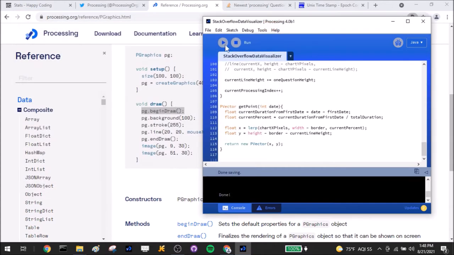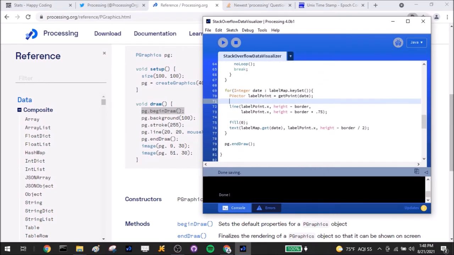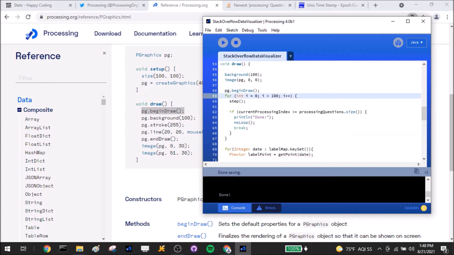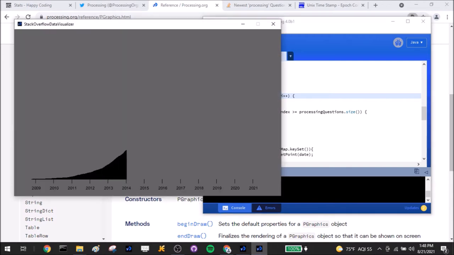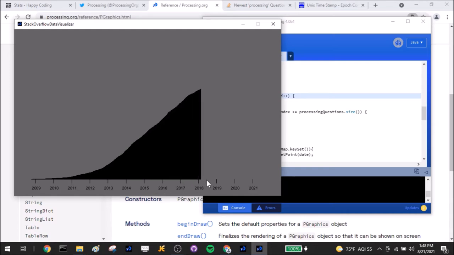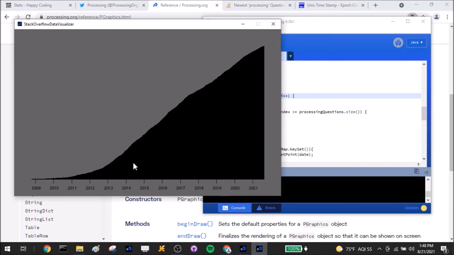If I'm thinking about posting an animation, I might not show the dates from the beginning. Let me slow this down and see what it looks like. I'm kind of wondering, what if the dates popped up with the animation? Nah, I don't think I need that. I think I like the dates from the beginning, or maybe I'm just being lazy. So, a couple of things I can do here.